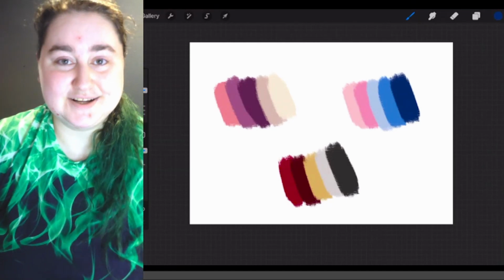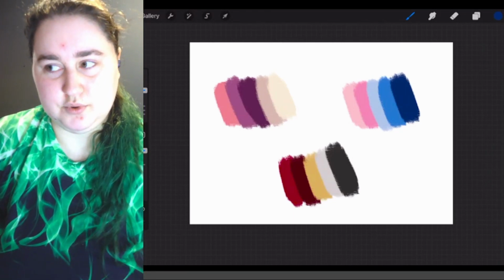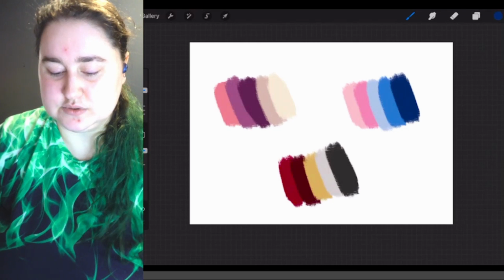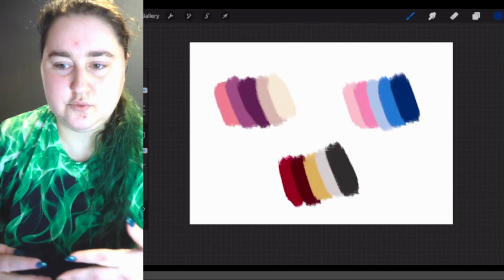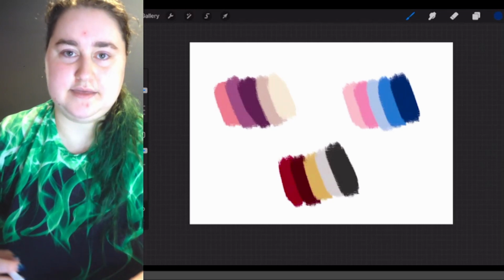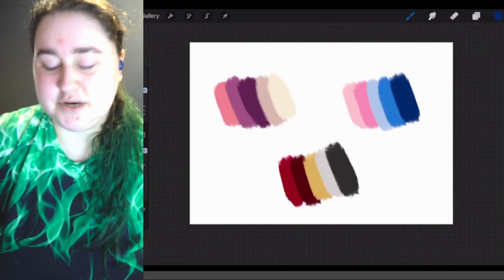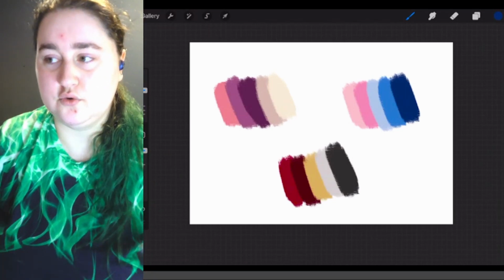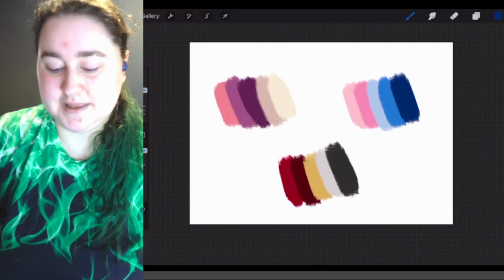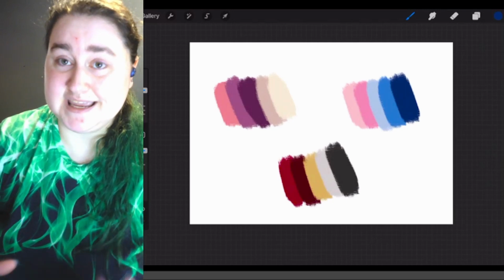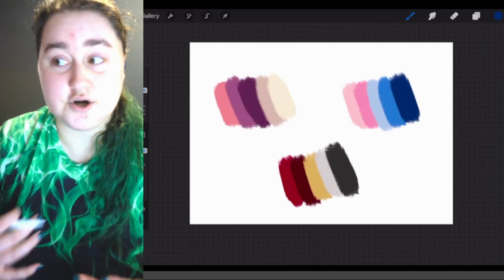While having interesting color palettes is extremely fun to work with, I do feel like it also boosts your artwork. Having those creative juices flowing with your color palette you've chosen really helps bring your designs together, whether you're a graphic designer, you're an artist, or you just love color in general. While I'm not an expert on color theory, I do know parts of it. So I will describe the terms that I'm using in case anyone is not familiar with them. But I do think it's an extremely easy way to create a palette, and that should help you develop that skill if you are struggling with it.